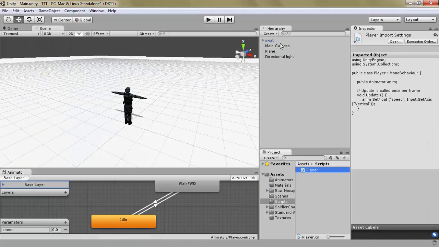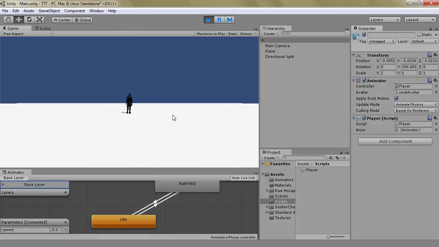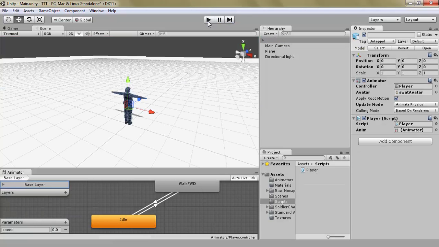So let's see what happens when we just remember to give it the animator. You can see down here also, when we're running, there's this progress bar for how long the animation has been going on. But as you can see now, we're walking, and we start walking and we stop walking, and it goes back to being idle. Of course, there's a little bit of transition time, but it's pretty close. Why doesn't it have a name? Let's call it player. That's weird.